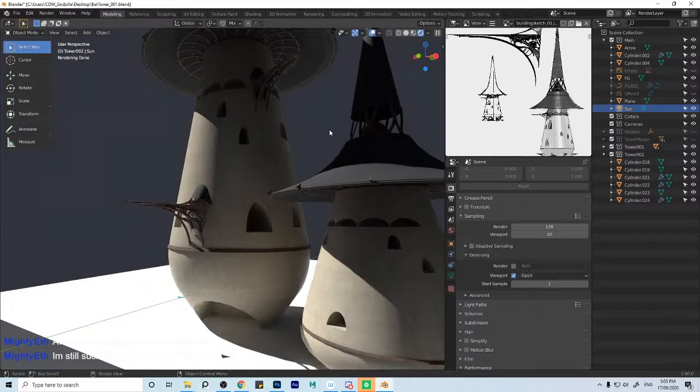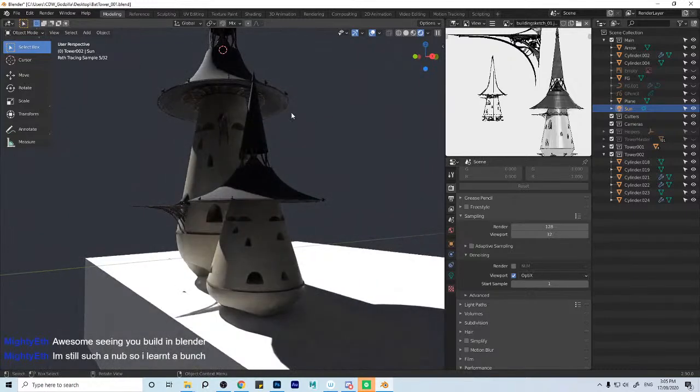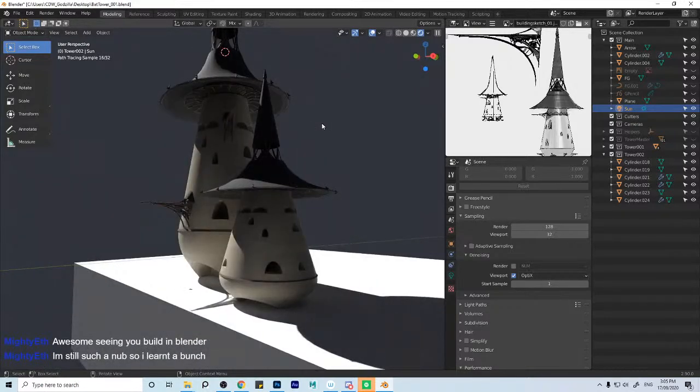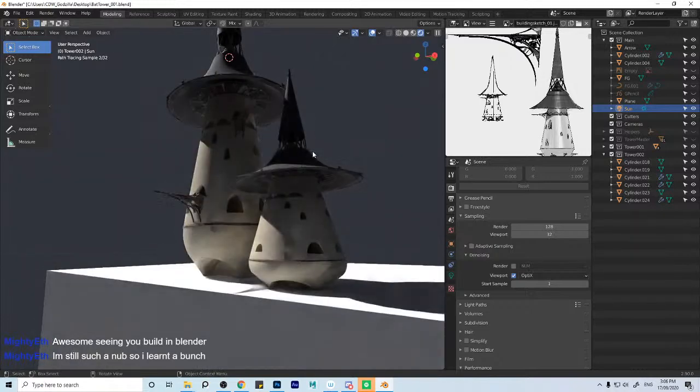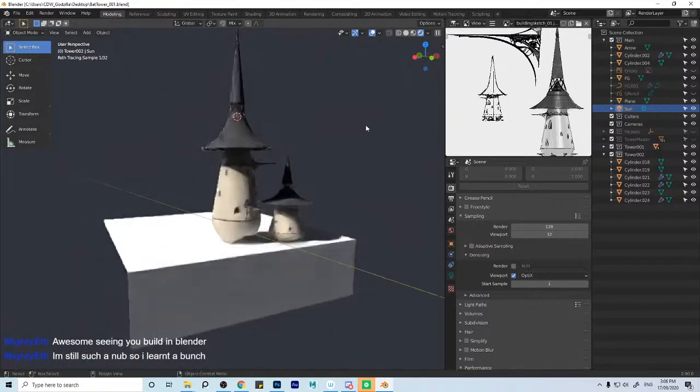And even though it's all rough as guts, that tends to be how I use Blender for concepting, because I don't want to waste a bunch of time on that kind of stuff. But yeah, guys, we'll save that, so just in case it crashes again, we don't lose everything. I might add a little bit of extra scene lighting to that, but we'll know once we get that actually blocked out into the scene. Maybe some little interior lights here and there, but again, we can paint and embellish on that stuff later on. That's the workflow that I tend to use for this kind of stuff, so hopefully that's useful.